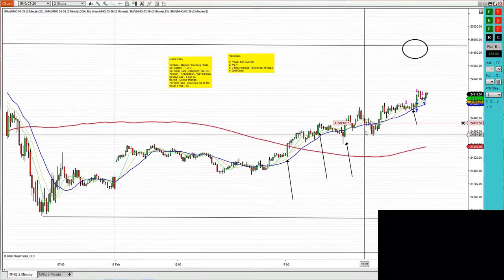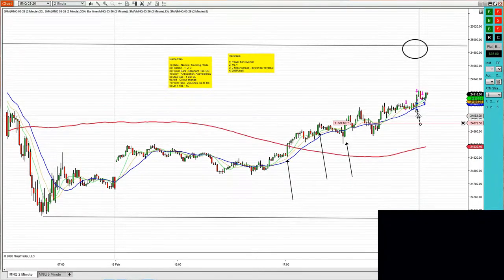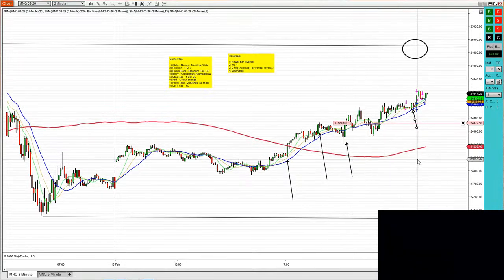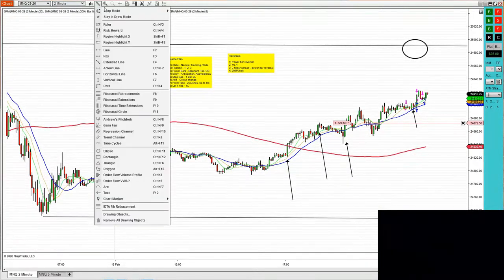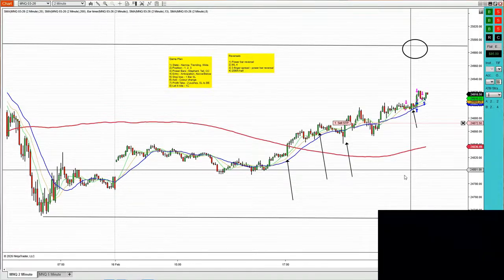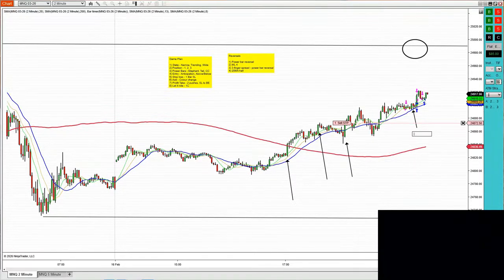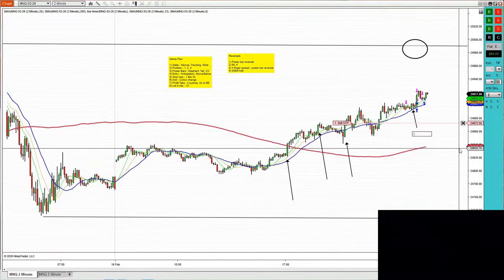So what we'll do is we just caught a little piece on this run up. So we took this section. So what was this? This was a power bar and a color change.